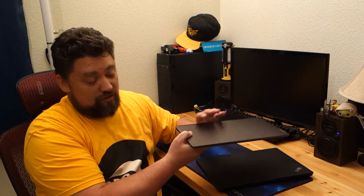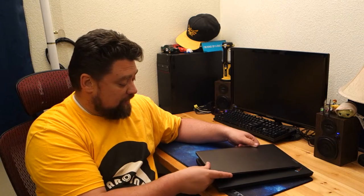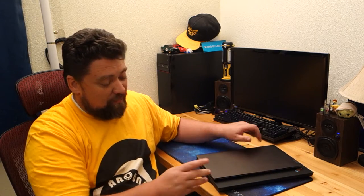That's all you get out of the 3 USB Type-Cs, which, if you're not somebody who uses a lot of peripherals, if you have a Bluetooth mouse, or even if you use an external keyboard but it's a Bluetooth keyboard, or at home you have a USB Type-C dock, something like that, that's probably not that big of a deal. But for me, unfortunately, this did let me down, because I went to do some work on my dad's car and I had to update his maps application, which required me to have an SD card slot.